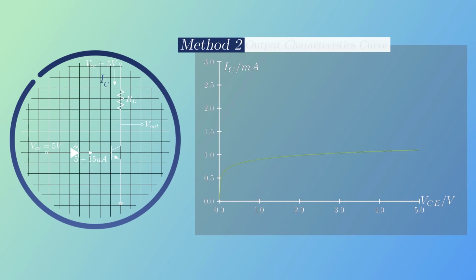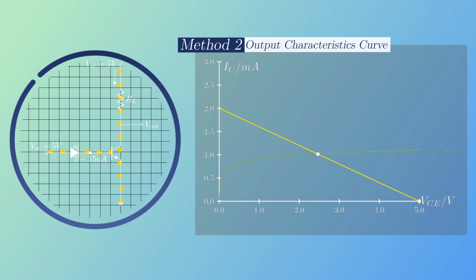To deduce the value of the load resistor, we start off with some expectation of what the circuit will do, as well as some known facts. We expect the output voltage to be 2.5 volts when base current is 10 microamps, so let's place a dot at this point. Similarly, we also know that when the collector emitter voltage is equal to VCC, in our case 5 volts, there will be no collector current flowing through the load resistor because of the absence of potential difference, so we can place another dot here. Now, if we join these two dots together, we will get a straight line with a y-intercept at 2 milliamps.